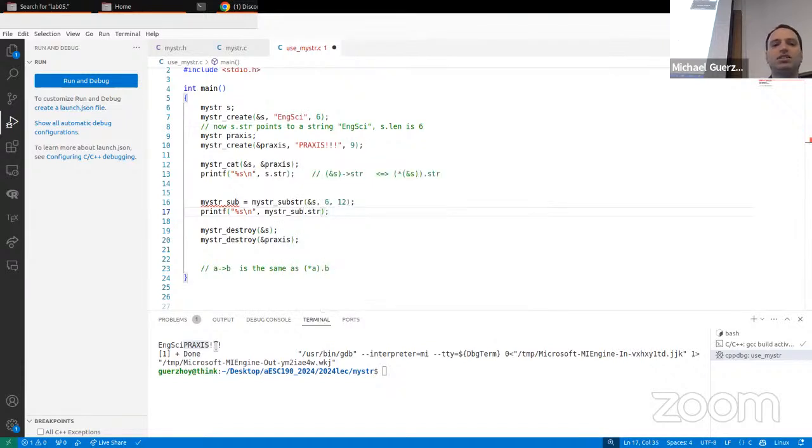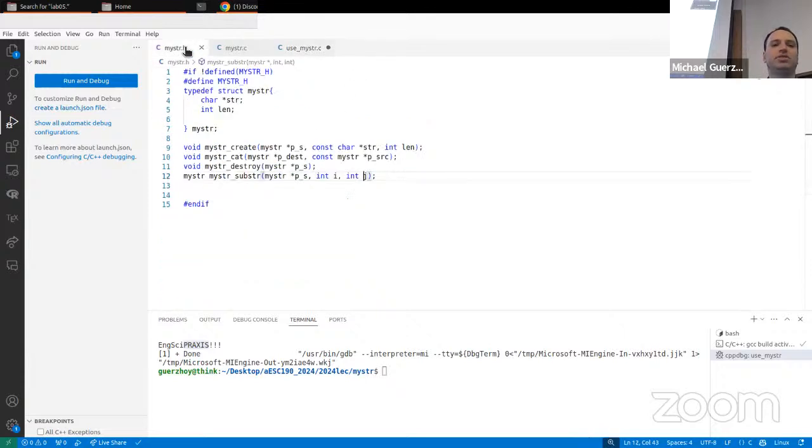So why .str? Well, it's because sub is of type myStr, right? If this were a pointer to myStr, we would do an arrow. But because this is just a struct, a variable of type myStr, you access the fields using the dot. So to access the str, you just say sub.str.